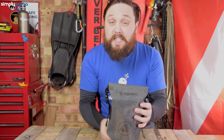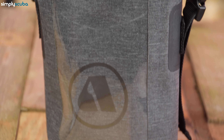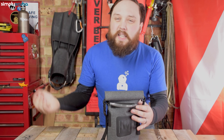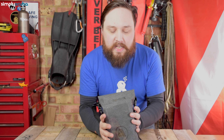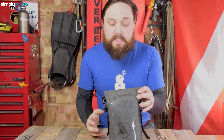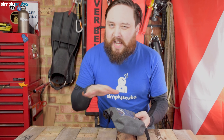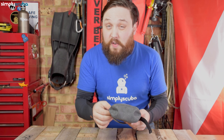All in all, a really nice little dry bag with lots of features. You'll see a lot of dry bags which are just bags — nothing overly fancy, just a roll top that clips to itself. But Apex have taken it further: they've added a little handle so you have something to grab onto, and a separate internal section with a clear panel on the front for your phone. This is really for your pocket essentials to keep them dry, safe, and secure inside your bag. The material itself is nice and light but also abrasion resistant, so I wouldn't worry about cutting or scraping it — it's pretty tough, unlike some lightweight dry bags that feel like they could cut if something sharp gets near them.